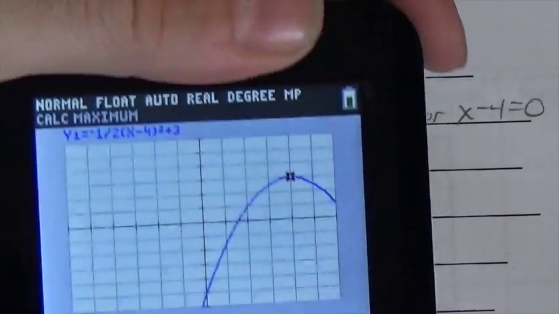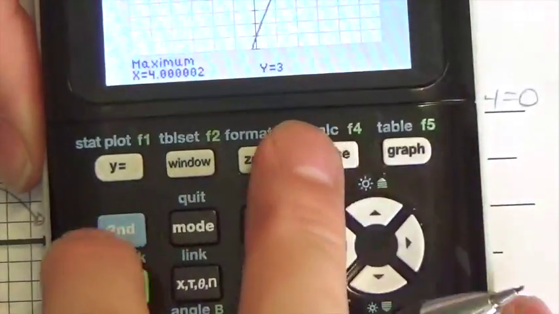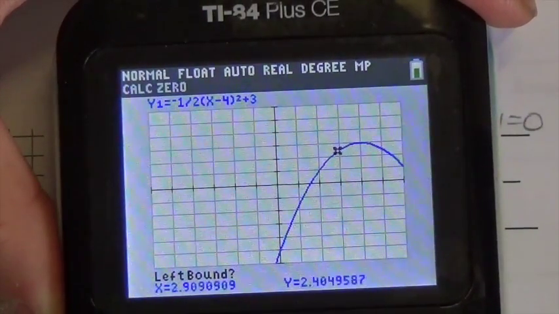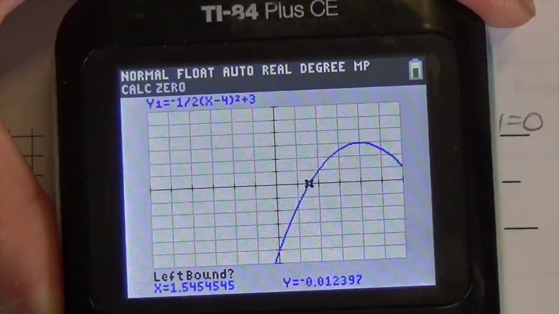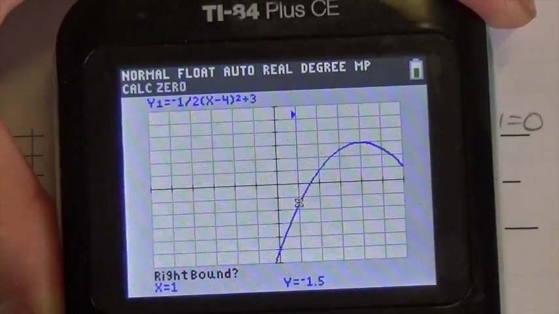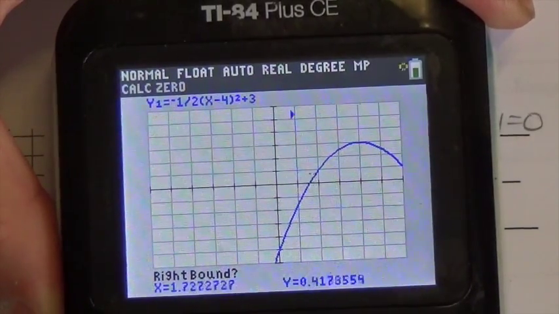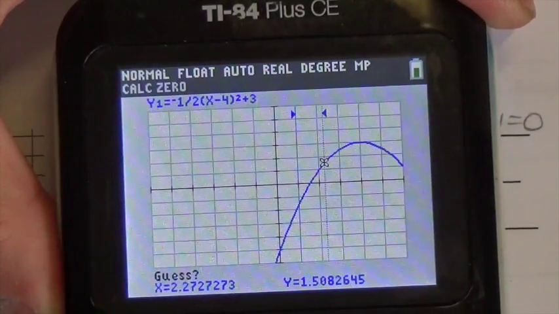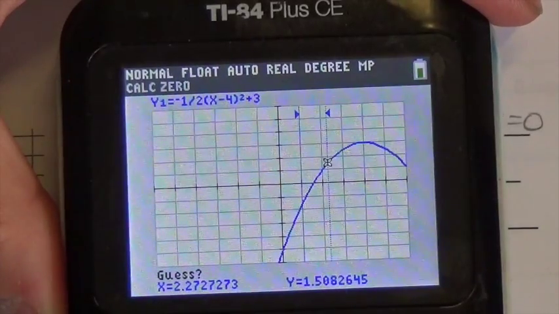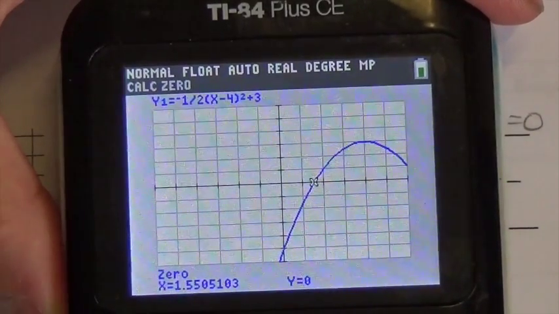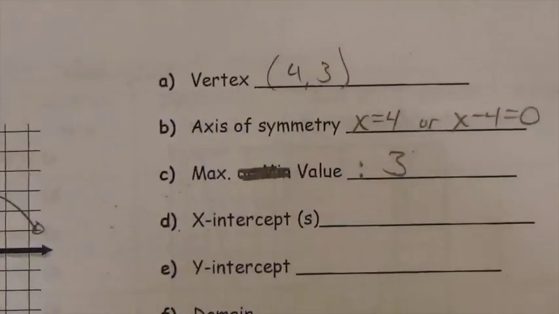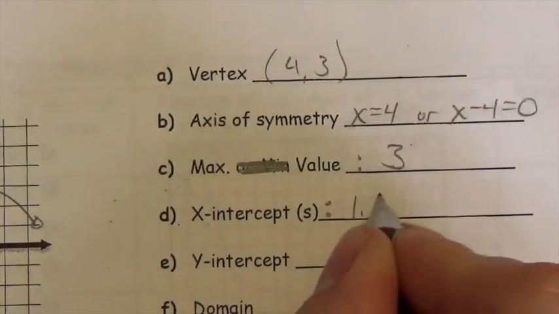Okay, now, x-intercepts. Well, second trace, 0. I only see 1, so I'm going to move my cursor here. That's the x-intercept I'm looking for. So I'm going to move it to the left a little bit, press enter, go back, move it to the right a little bit, press enter, and when I press enter again, it will bounce back and forth between those two boundary points that I've just laid down there and find the x-intercept. In this case, it's positive 1.6. Okay, so one of the x-intercepts here is 1.6.